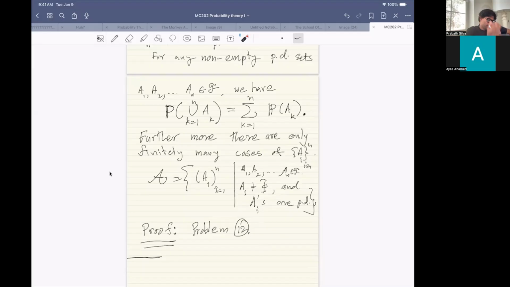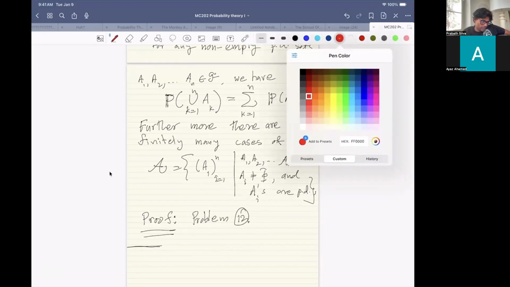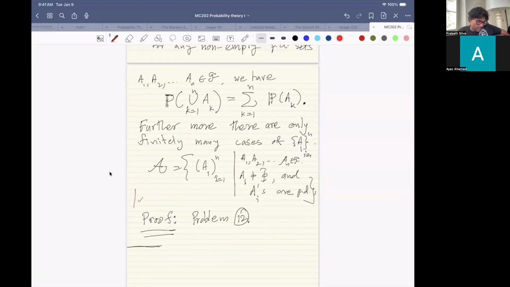So all I'm saying is you can prove that the size of this A is less than or equal to the size of the sigma algebra raised to the size of the sigma algebra. You can first show that n is less than or equal to the size of the sigma algebra, and once you have that, then you can show that the curly A is less than that. So you have only finitely many cases to check.